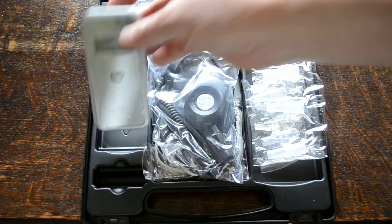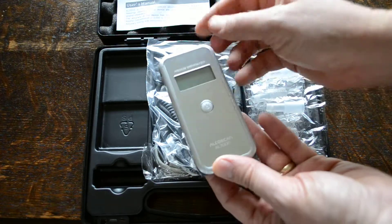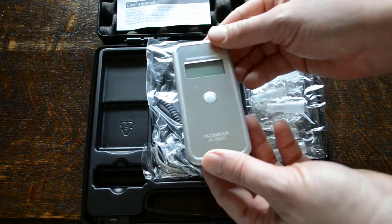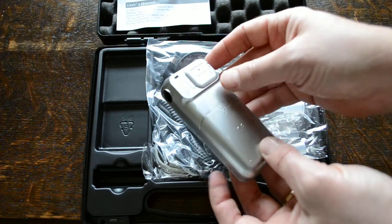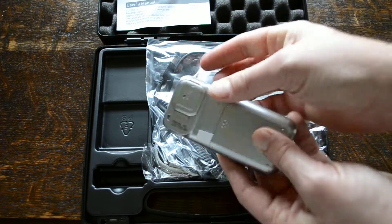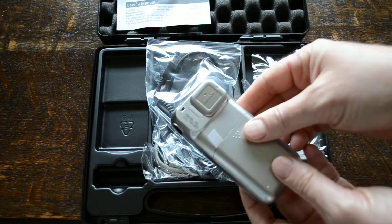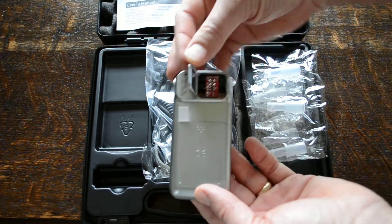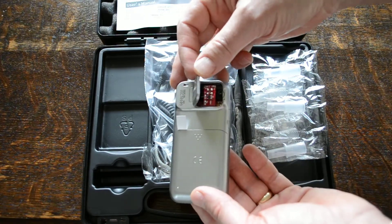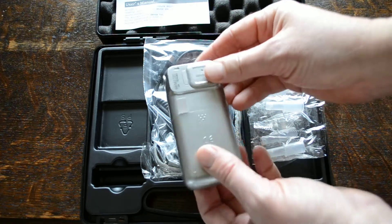The unit comes with the Digital Breathalyser. On the front there is a protective coating just to keep the screen from getting scratch damage. Pre-loaded into the breathalyser is the sensor. On the reverse of the AL7000 this is the sensor port. The beauty of this design is the ease with which you can remove the sensor — you can see inside the sensor module, which can be removed and replaced to maintain the calibration.